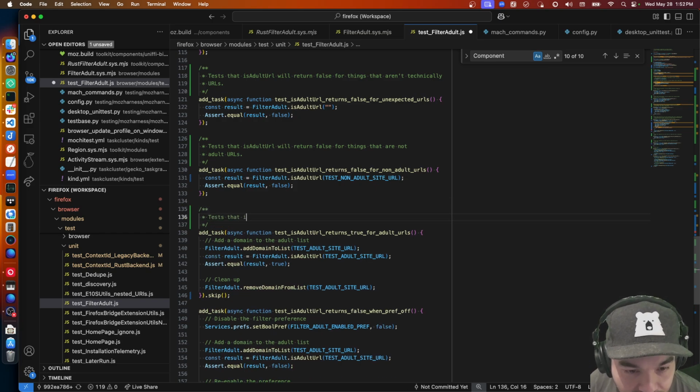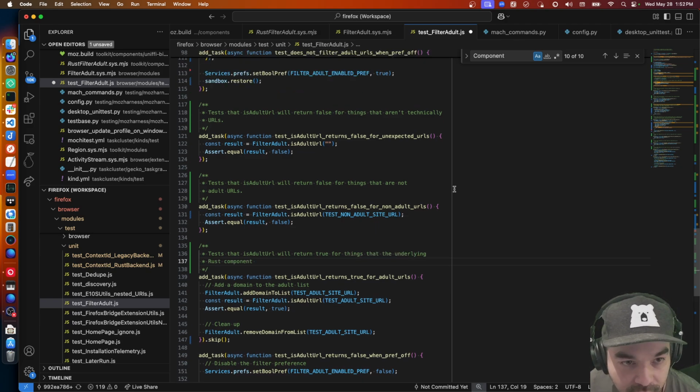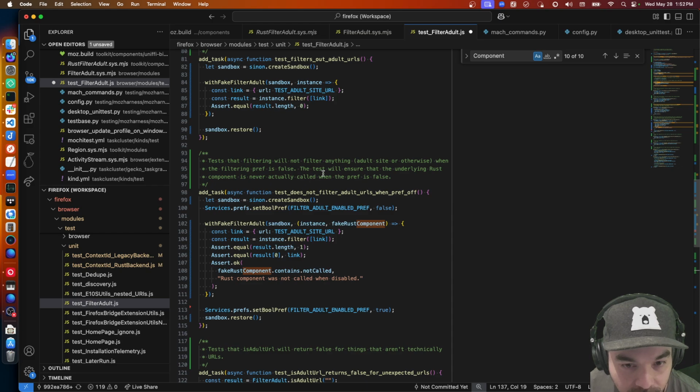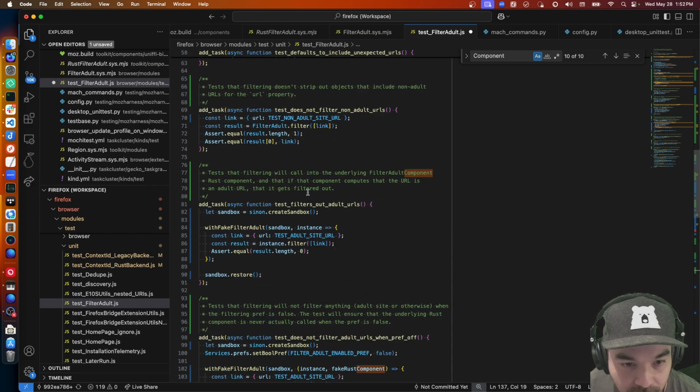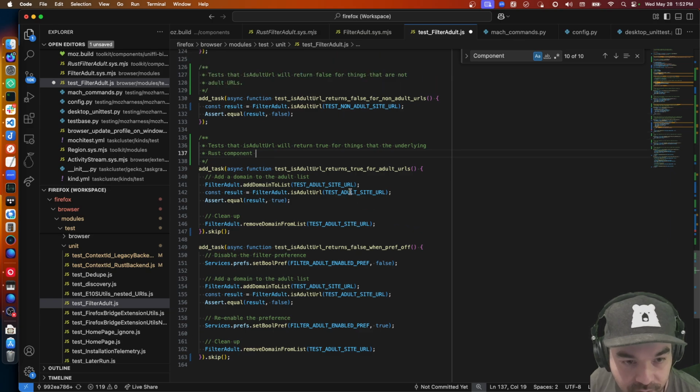Test that is adult URL will return true for things that the underlying Rust component considers an adult URL.